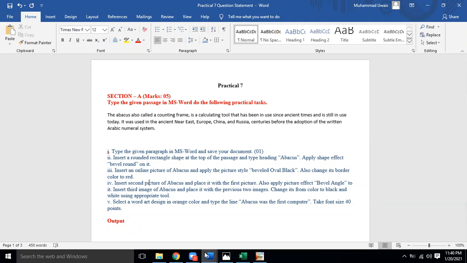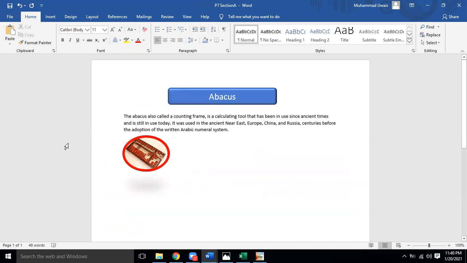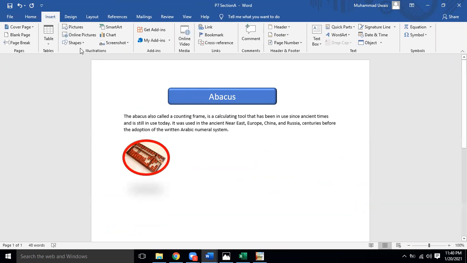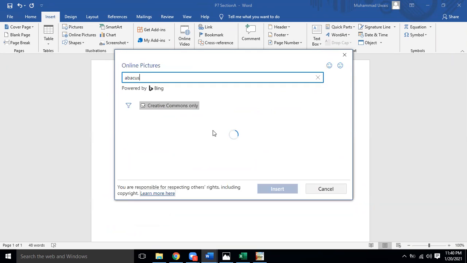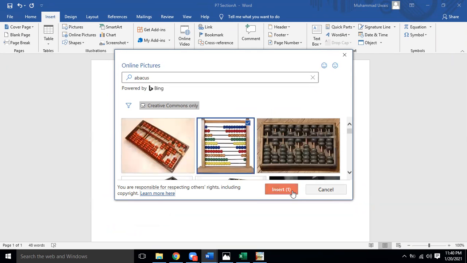So what we are going to do, we will go again over here, bring the mouse cursor, go to insert online picture, and type abacus. Fine, it will find the pictures for us. We will take one image, just like this image.